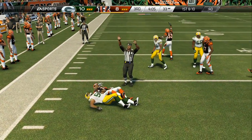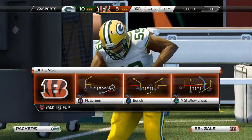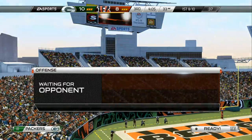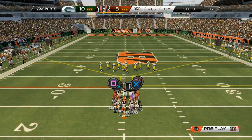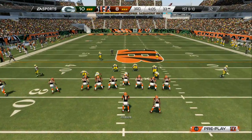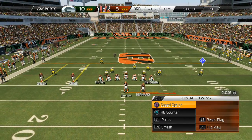Brought down right around the 33-yard line. Here comes the training staff as we've got a player down on the field. I think you can just tell by the body language and the way he's acting, that is an upper body injury. Hope it's not severe. We'll let you know as soon as we find out.